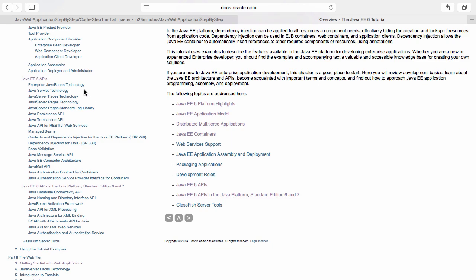The specific thing that we are focusing on in this particular course is the Java Servlet technology. So we are going to use Java Servlets to create our web application. There are a lot of other things in the Java EE specification, like JSF, JPA (Java Persistence API), JAX-RS (how do you develop REST web services with Java), and things like JMS (Java Messaging Service), how do you interact with other applications. Our focus would be on understanding how to develop web applications using the Java Servlet technology.